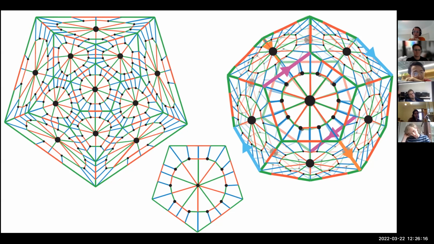So each pentagon has 10 such corners of cubes on the outside, which all cone into the barycentre of the dodecahedron. And the dodecahedron has 12 pentagons. So that means we have 120 cubes. So we've divided our dodecahedron into 120 cubes. On each pentagon, we have 10 such cubes with corners of each of these cubes on the outside and the opposite corner of the cube in the barycentre.